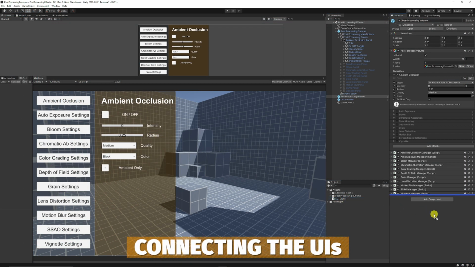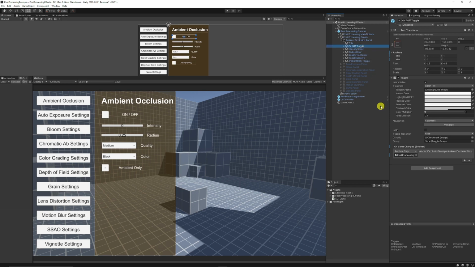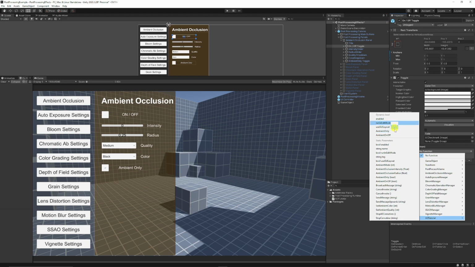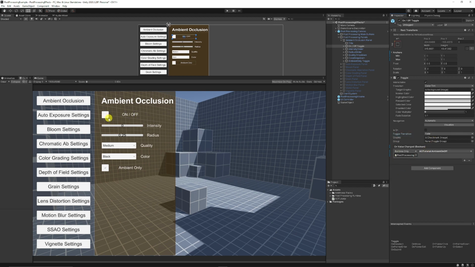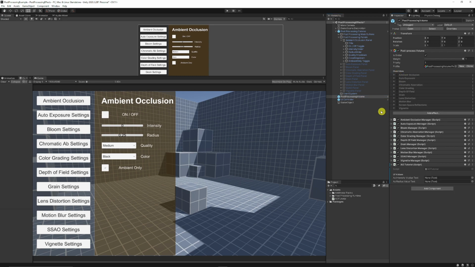I'm just going to add the AO tutorial to my slot here. You can see that I already have my UI elements down the side. So for the on and off toggle, I'm going to add my post-processing volume, or wherever my script may be. Then I'm going to choose my AO tutorial and go to the dynamic bool and just have the ambient on and off. And we know that the default value is off, so we'll make sure that our AO is not on, just so that we have some default values.